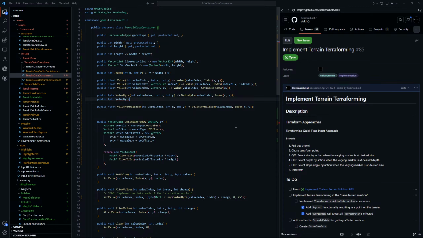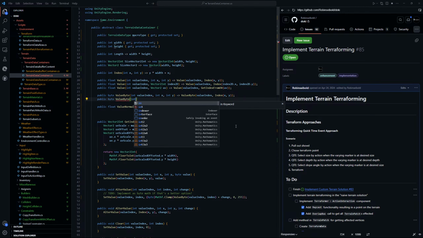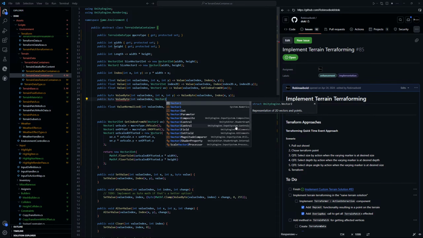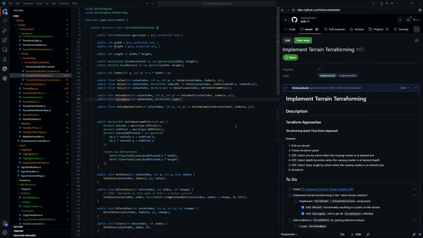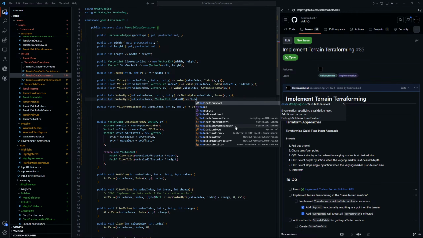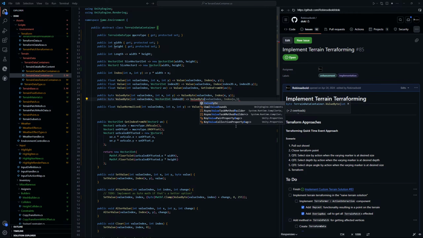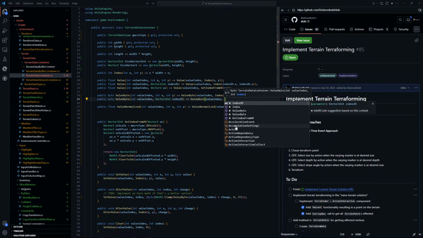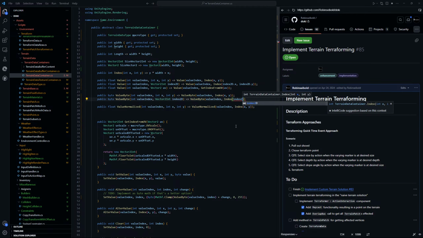Value byte. This one I'm still a little bit wary about, because previously all data was stored as byte values. That's no longer the case, actually.